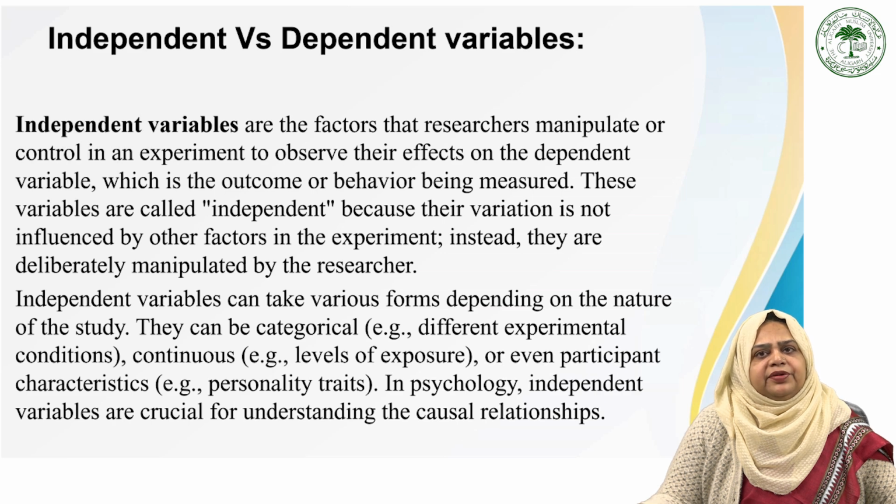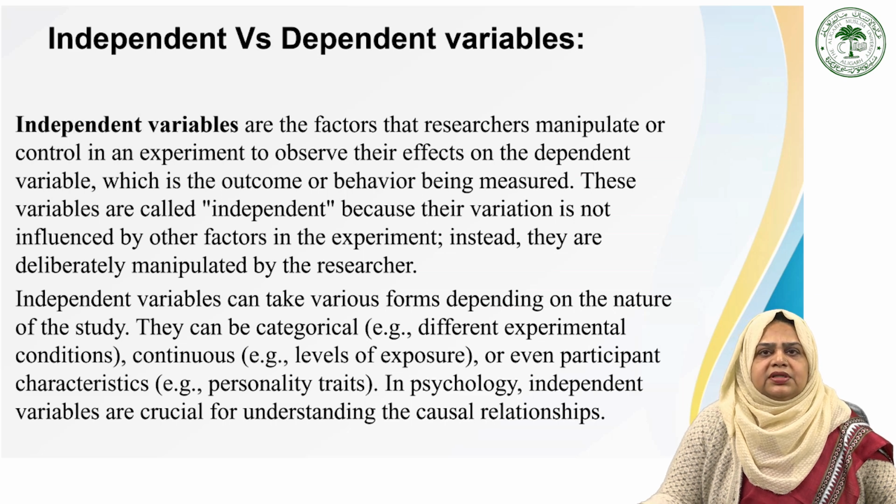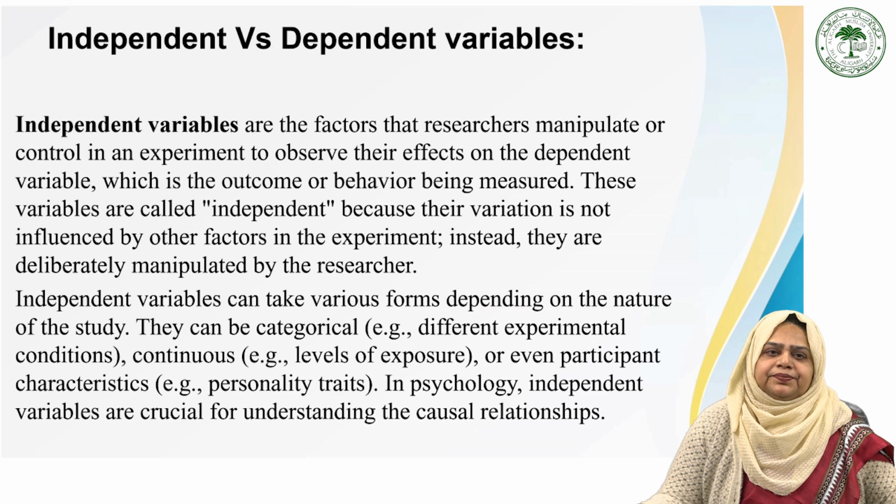Understanding independent variables is crucial in scientific research because it helps researchers identify and isolate specific factors that contribute to certain outcomes. By controlling these variables, scientists can determine the true cause of a particular phenomenon. This knowledge is valuable in fields like psychology, where understanding human behavior relies on identifying the factors that influence it.